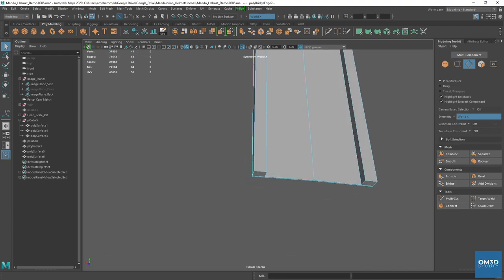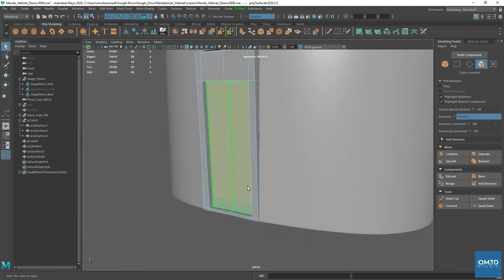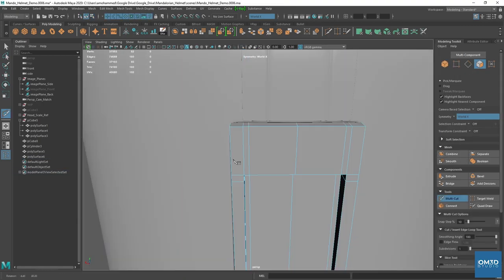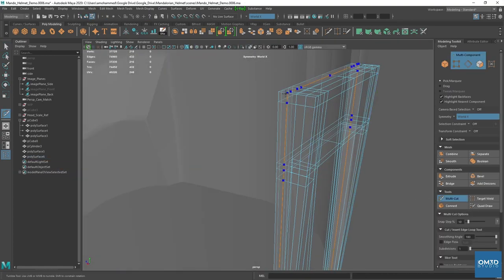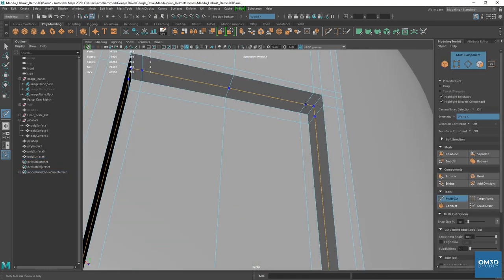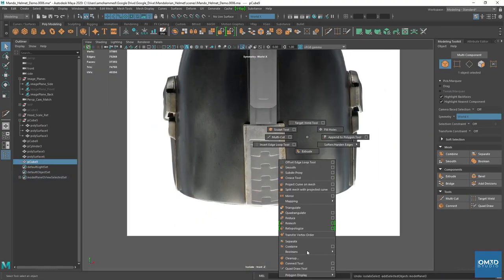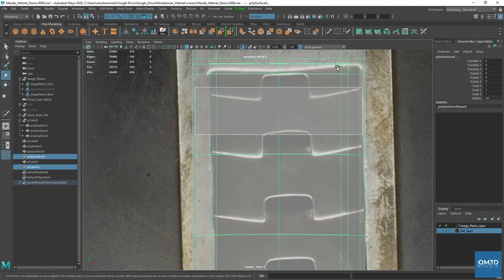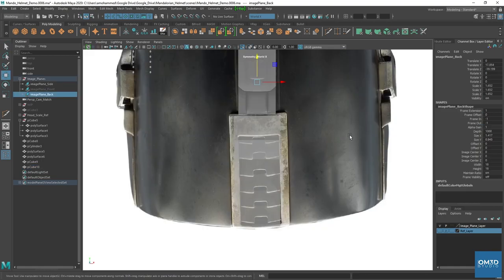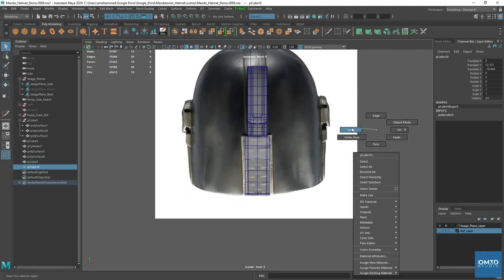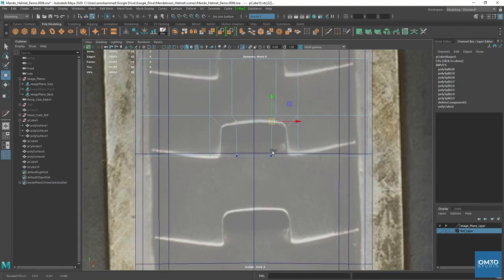So I take care of this one pretty quickly, and then you'll see how I do those separate pieces, which was another fun piece to model with the vents, where they were hard surface and organic at the same time. I duplicate, move, duplicate, and move. So just make sure to model one piece, save some time, and then move it into position. I made sure not to attach it to this vent piece, because you can clearly see they're separate. You model it like you would in real life. Maybe they're welded, or maybe they're made to be modular and replaced. So that worked out really well.